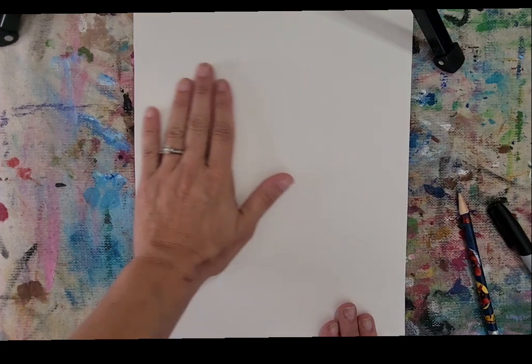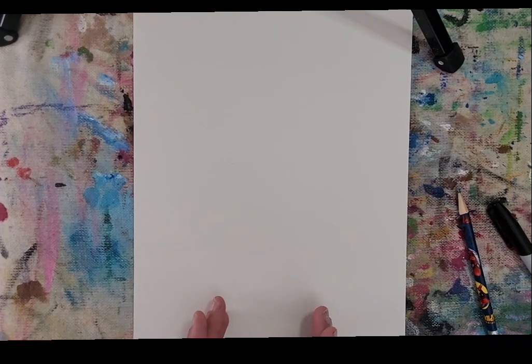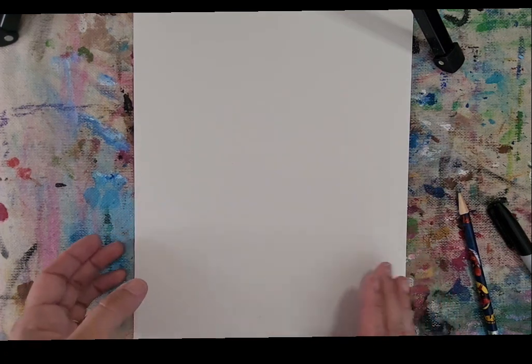Hi friends, today we are making a comic strip. So we just need pencil and a Sharpie marker, and we are going to start by folding our paper to give us little boxes. So for this comic, I want the center to be bigger than the sides.